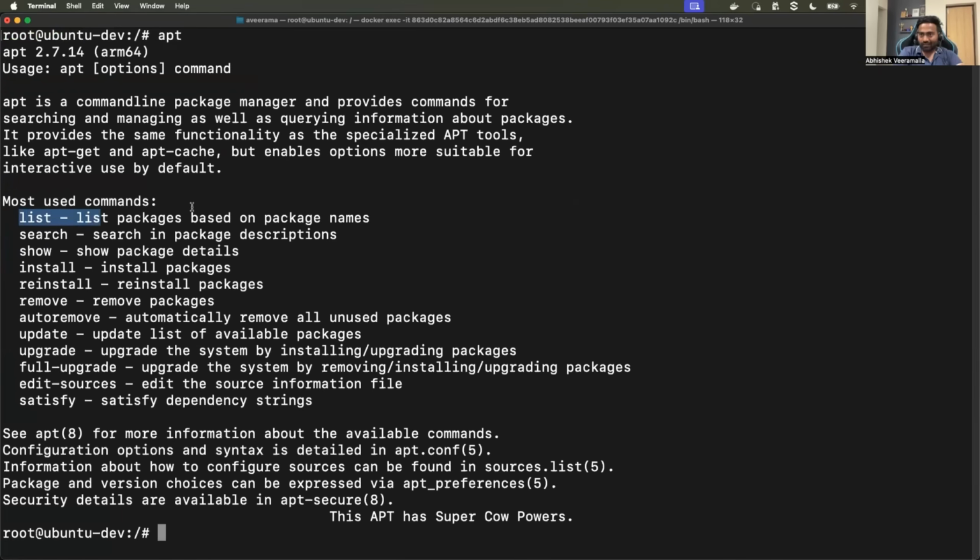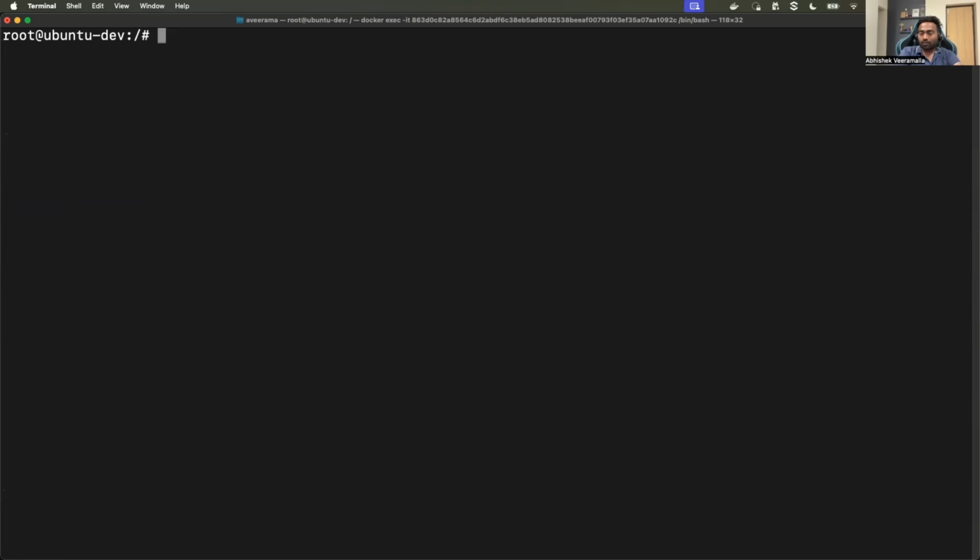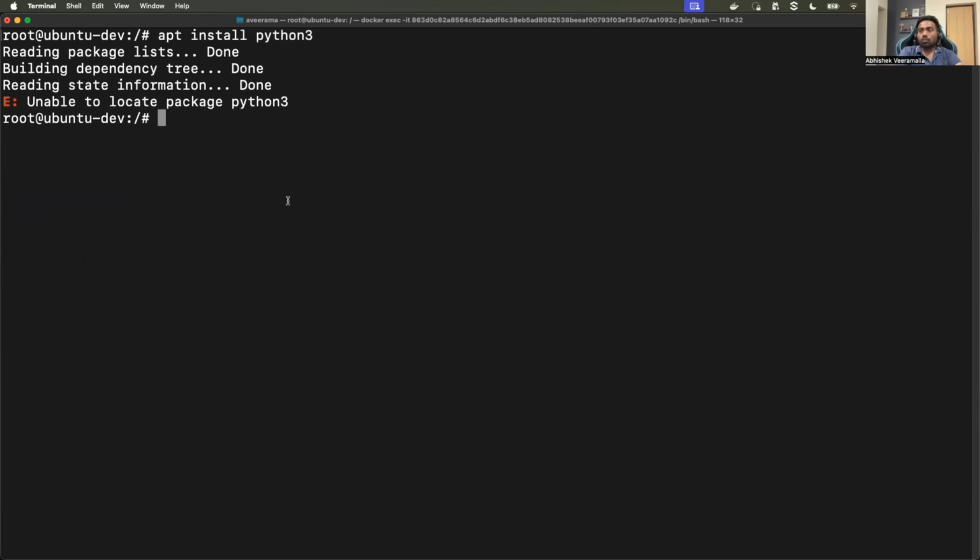Similarly, apt list lists all the packages. You can run apt search to search for a particular version of a package, or you can do apt install. Abhishek, what is apt install? When I do apt install, let's say Python 3, it goes to a centralized location. These package managers download and cache commonly used dependencies and store them at a centralized location.